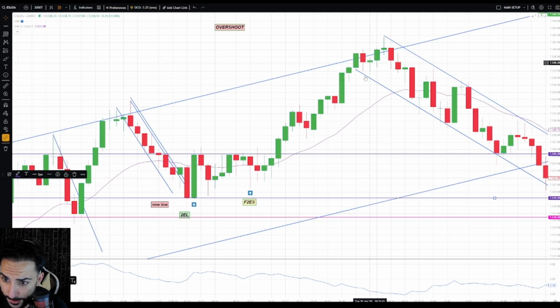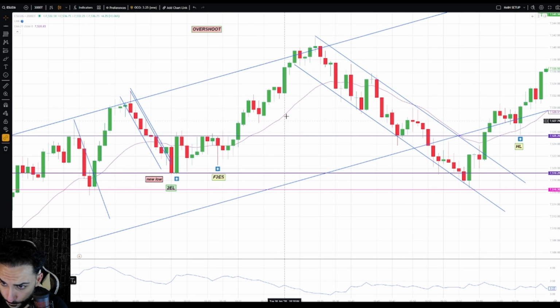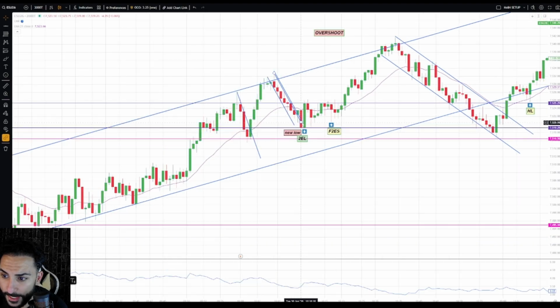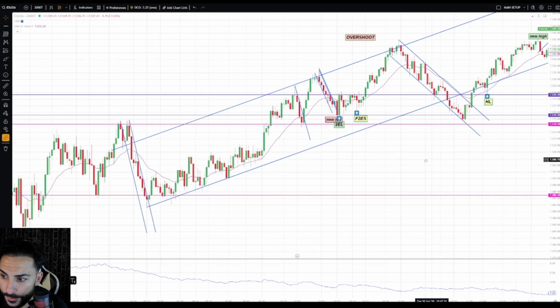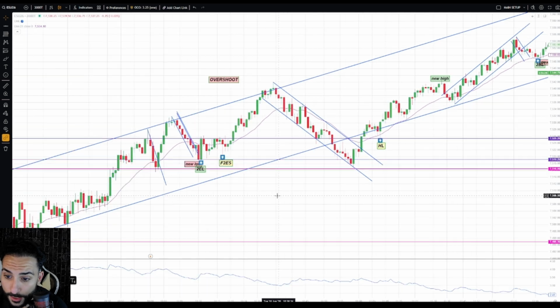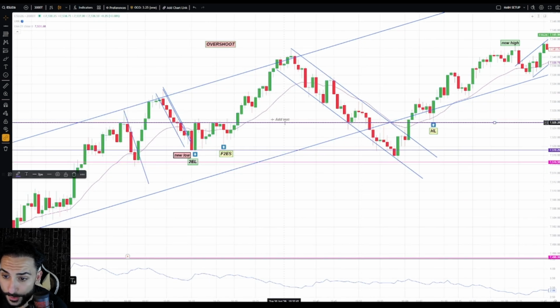We ended up pushing higher and making a higher pivot than the previous one. This uptrend is still valid because we never broke it. If you zoom out, you can see this uptrend is still intact. When we break below it and then we make a new high or a new extreme, then you can pause looking to go long. But since this is still intact, we haven't broke it, we're still looking for long opportunities. So we're still looking for longs.